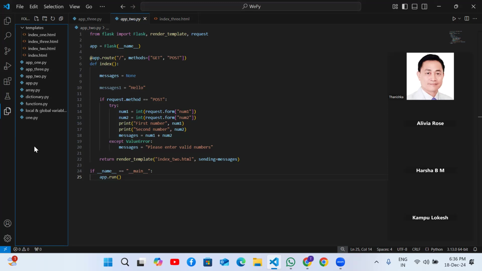So we can create a different templates folder? No, no. What I'm telling is that for each and every project you have created, app one, app three, app two .py, the .py file is there, right? Yes. So create separate folders for each and every project. Put app1.py in one folder and a templates folder inside that one. One more folder, app three. Put app3.py in that and the templates folder corresponding to that one.